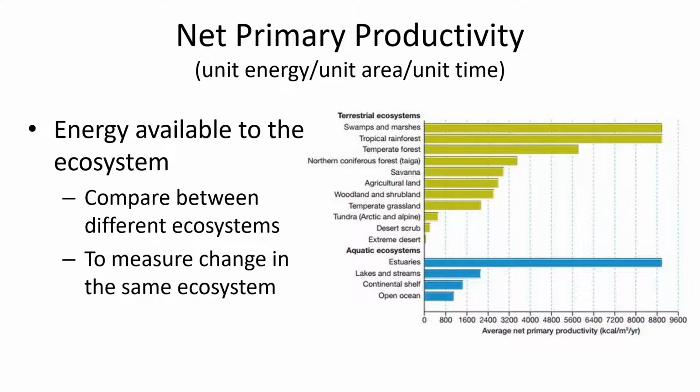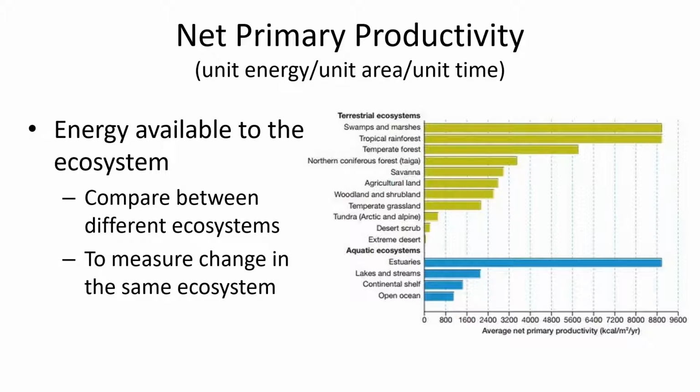We can also take a look at the same ecosystem over time, and we can look at how much things have changed. In this environmental science course, primary productivity is important because you can actually measure the changes that have occurred over time. Maybe the tropical rainforest was super productive in that certain area of rainforest, but after deforestation, it would decrease dramatically, which would give us an actual quantitative number to look at change.